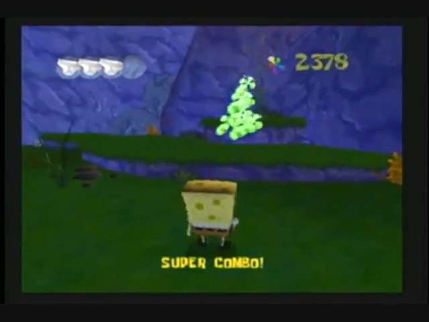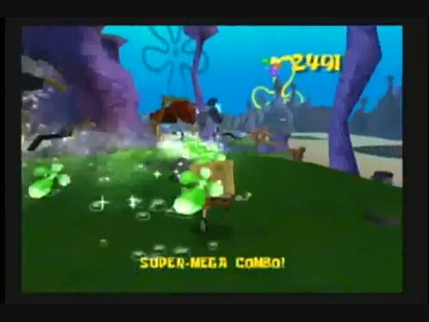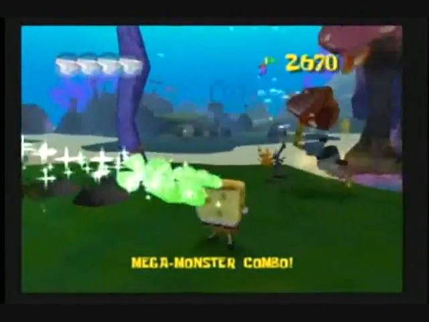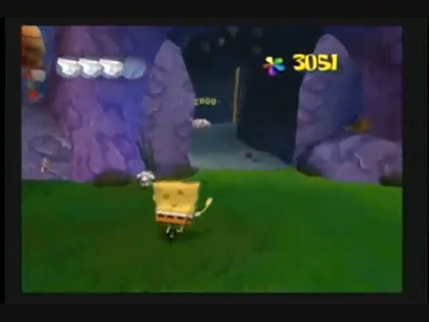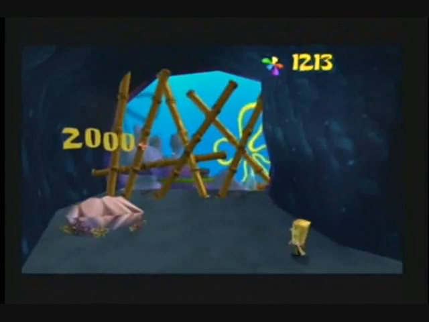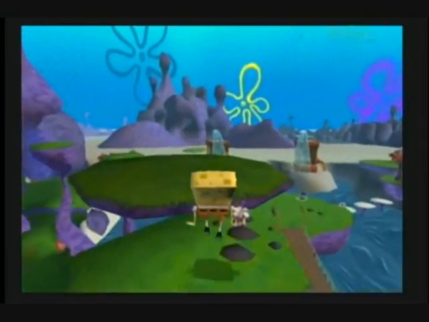Alright. That's pretty cool. Alright, let's keep going. Ha ha! Combo, baby. Right? Go ahead and destroy this. You've just met the Sponginator. Alright. Let's see. I've got to pay some shiny objects. Go ahead and do that. Alright. And I believe we're almost to the top of this area.